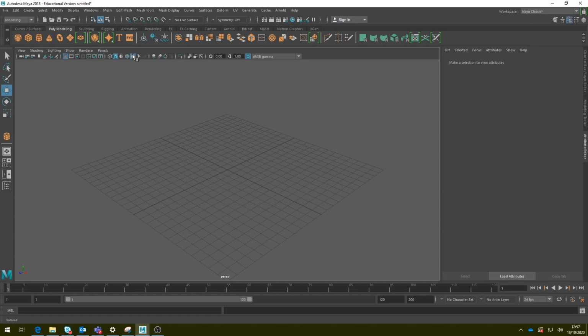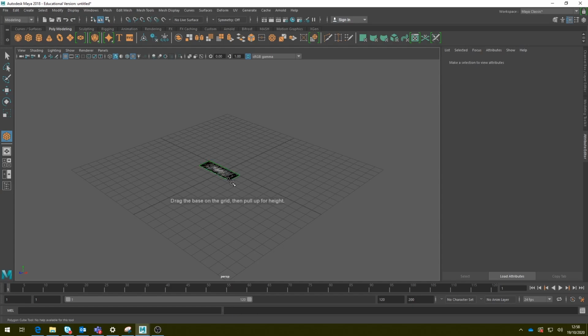First things first, you'll notice up here we've got this little option. These options show you how objects are being displayed in the window. So here it says textured. I've got textured on, textured off. It might be a habit to just turn textured on so you can see them all the time.